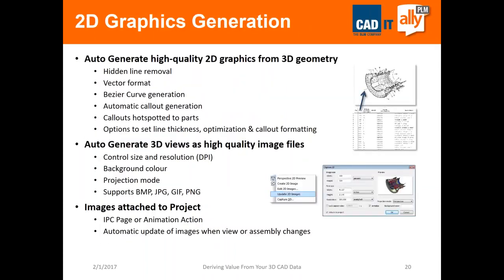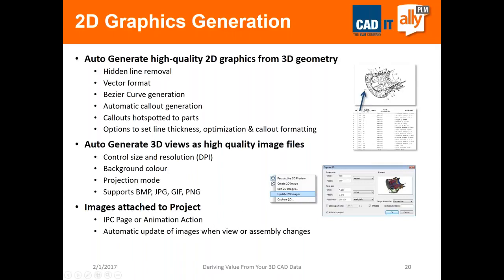One thing I do want to mention, even though we've been talking a lot about 3D, a lot of the questions we often get are about the generation of 2D graphics. One of the things that the Cortona product is very good at, despite being designed for 3D, is creating 2D graphics from the 3D geometry, and I'm going to show that to you. It has good hidden line tools, generates callouts automatically, and generates hotspots automatically. So if you're looking for a combination of 3D and 2D, or even 2D only, it's still a good way to go to create the 2D content.